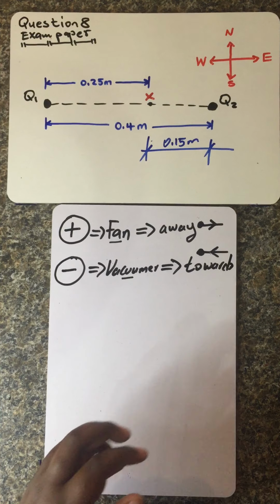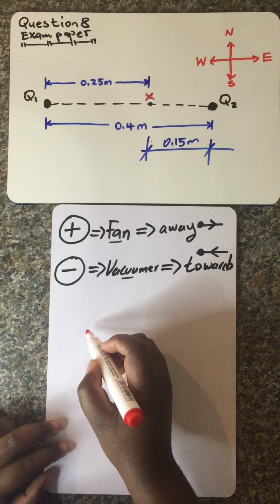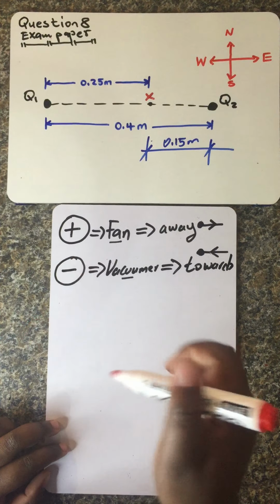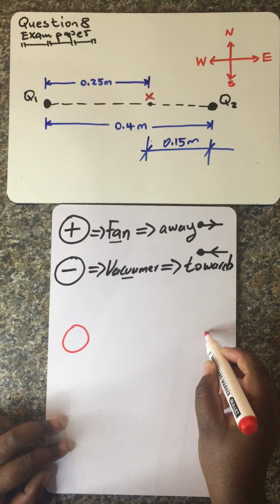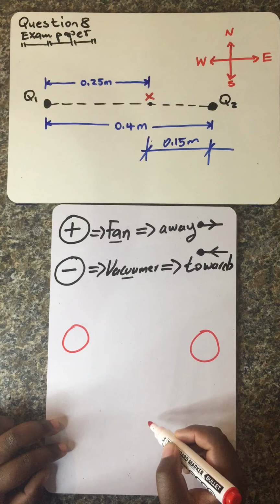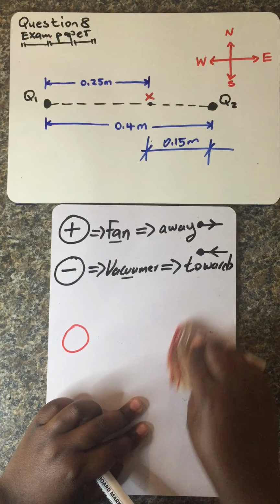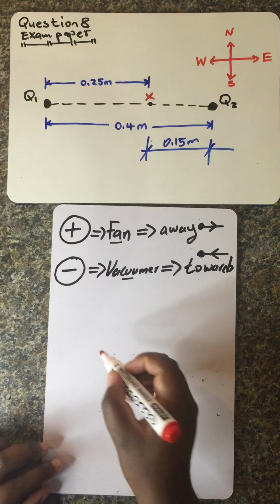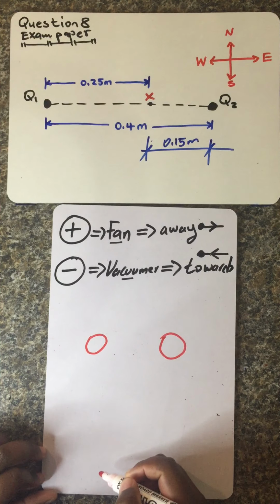Ladies and gentlemen, let me just do something like this. Let me see, we've got positive on the left, positive there. So let me just make a negative here and a positive this side. But let me just put them closer to each other because I realize there's something that I also want to explain to you guys. So let me just put it there and put it there.